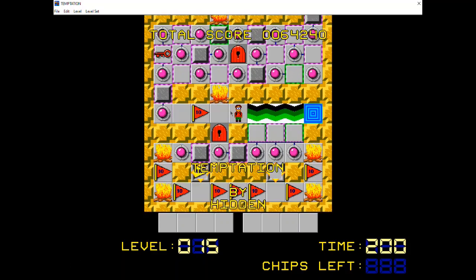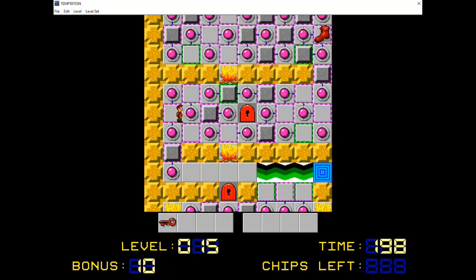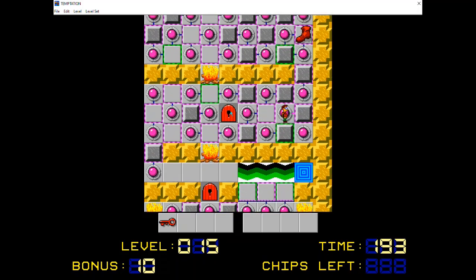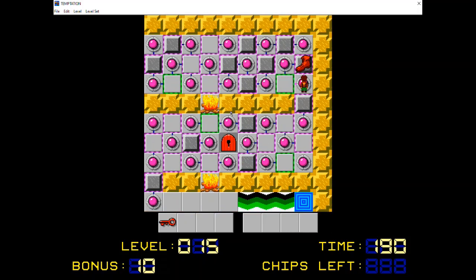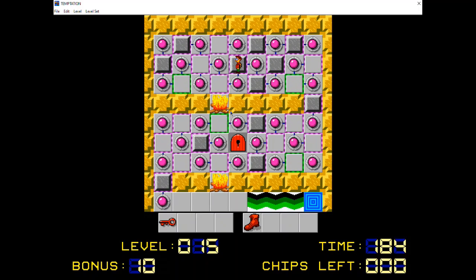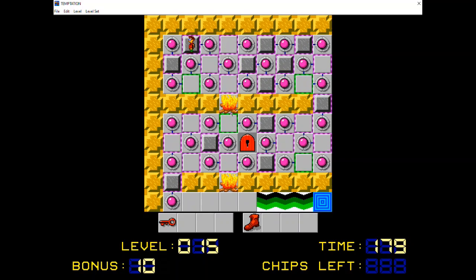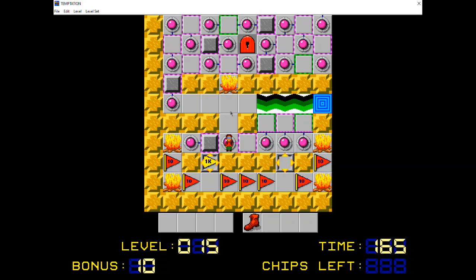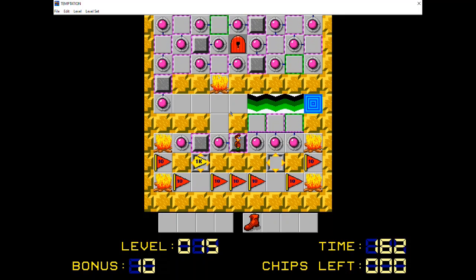Wait, why didn't that... Wait a minute. I thought there was a wire that went down. Did I misread that? I guess I did. I guess there is no wire that goes down there. I keep thinking that I would get trapped if I go in there. I have a weird mental block against that spot there. So I can just go back through here? There we go. Okay, so what exactly are we doing here?